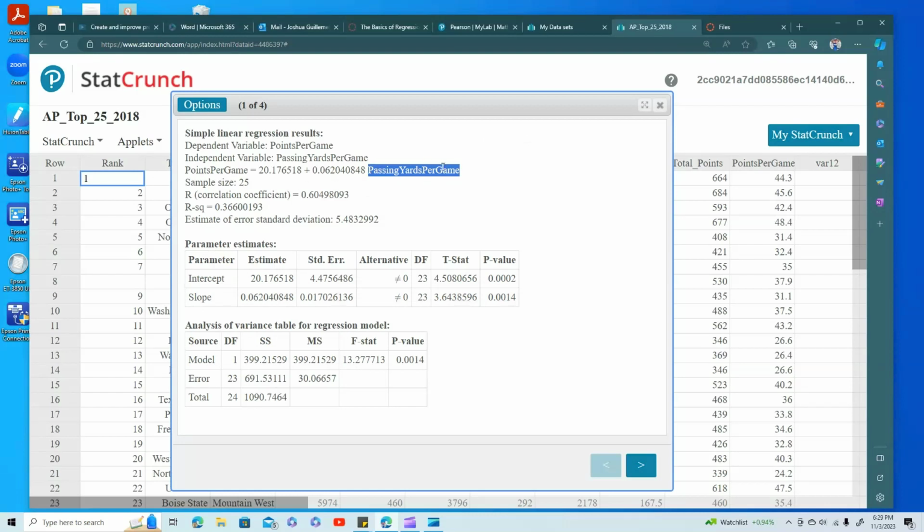Now, I only have one predictor variable, so the analysis of variance is going to give me that same p-value. This is a t-test statistic, and this is an F statistic, so those are going to be different, but the p-values are the same. If you need your sum of squares for the model or your sum of squared error, so that you can get your mean square for the model and your mean squared error, you can do those things in the analysis of variance table. My r and r squared are here, and my estimate of the standard deviation of the error is right here for the entire model.